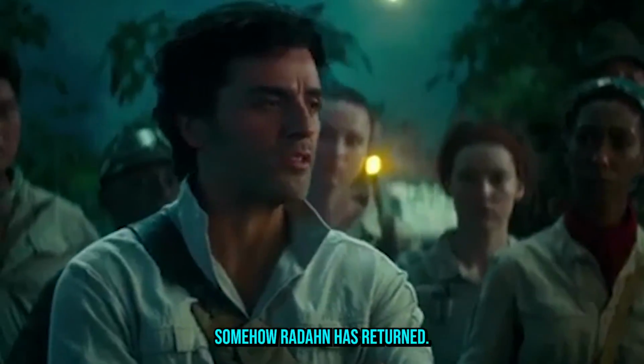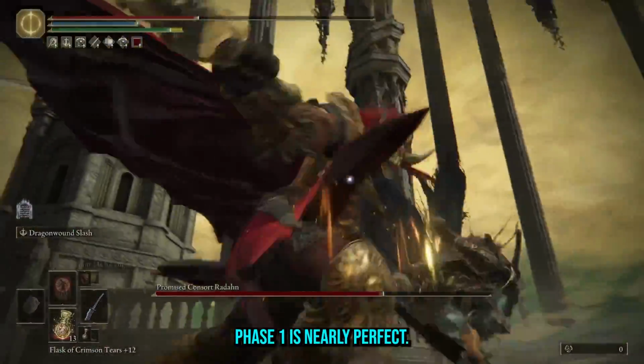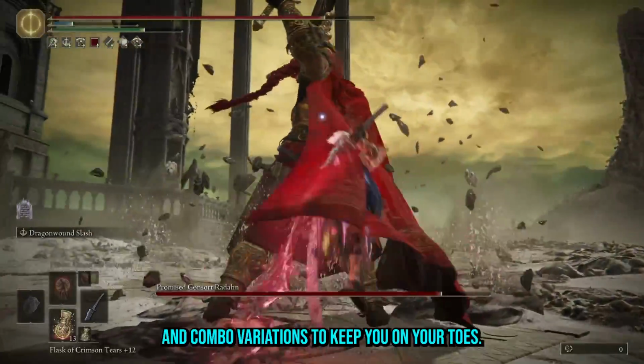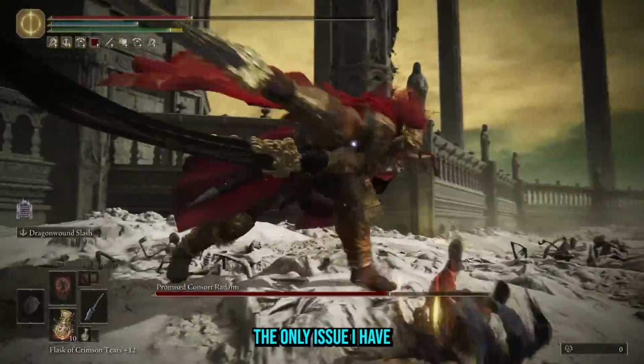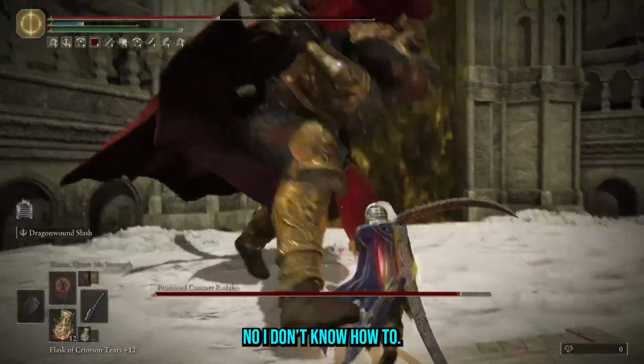Somehow Radahn returned. I'm very conflicted about where to place Radahn on this list. Phase 1 is nearly perfect, easy to read with plenty of damage windows and combo variations to keep you on your toes. The only issue I have is the triple horizontal slash. It is possible to dodge it. No, I don't know how to.